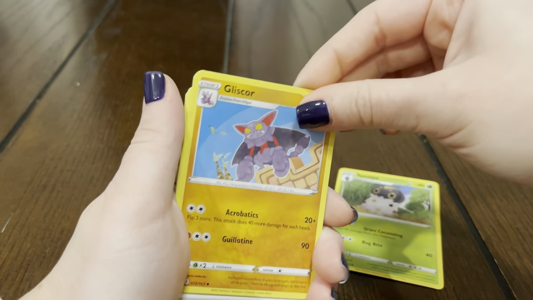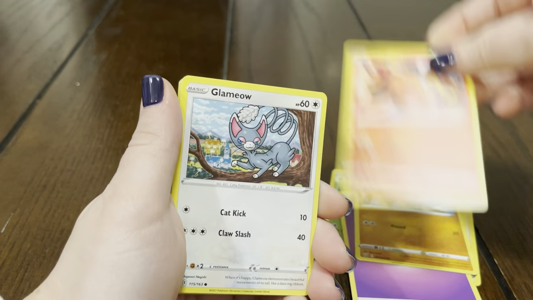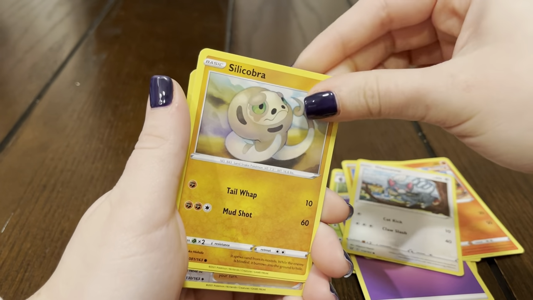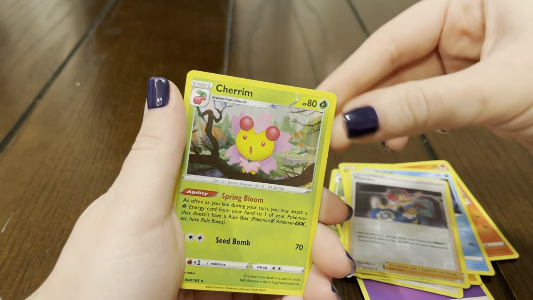Energy, Timber, Tepig, Glameow, Frillish, Phoebe, and Cherim Hollow.